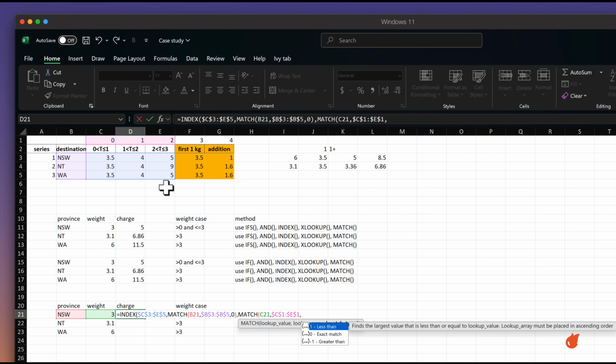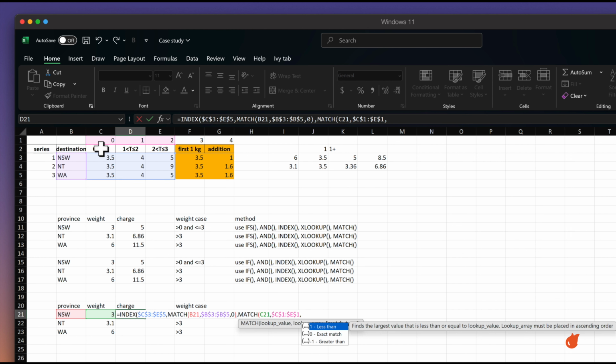Okay, the reason I provide 0, 1, 2 from cell C1 to E1 is because here we're going to use the match type less than. When you use less than, you need to find the lower value of a band. A band is a range. Here we have 3 bands. First band is from 0 to 1. Second band from 1 to 2. Third band from 2 to 3. If we want to use less than, we're going to choose the lower value in the band.